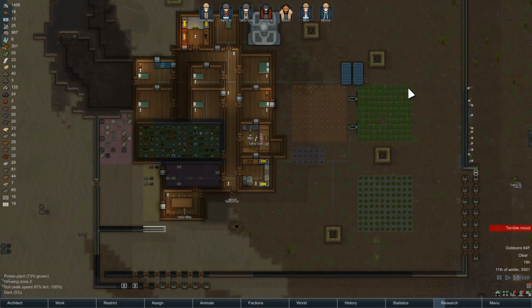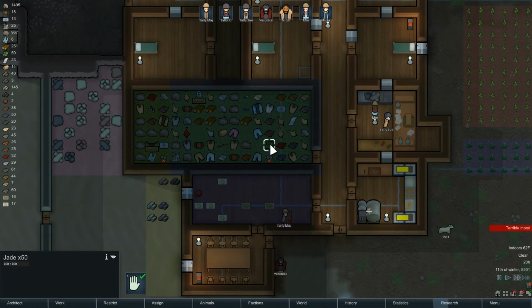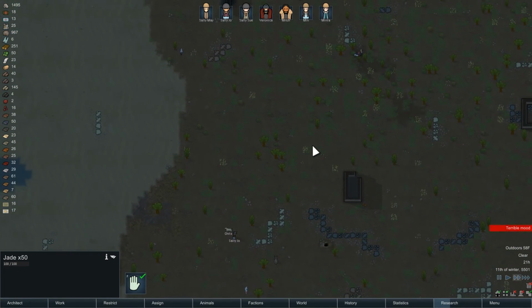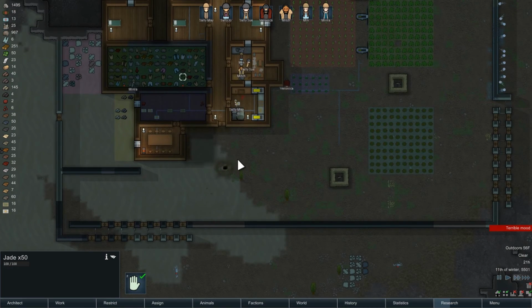How are the crops doing? Oh yeah, we do have some that are grown. I thought I saw one that said 100%. Oh, maybe I was mistaken. Alright, this is starting to get kind of full. Oh, there's one ostrich left. Well, again, it helps with food, so we'll let it go.